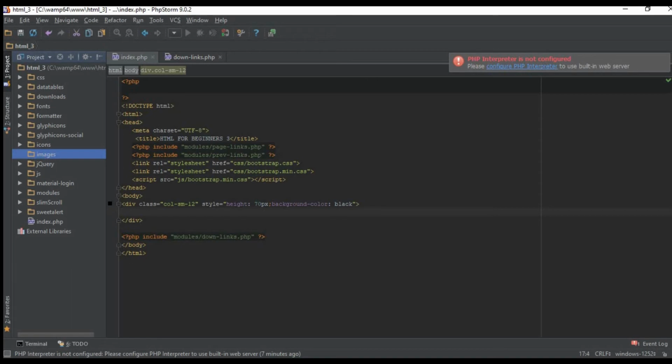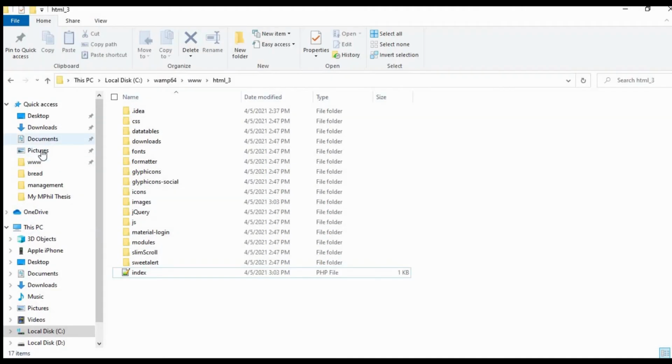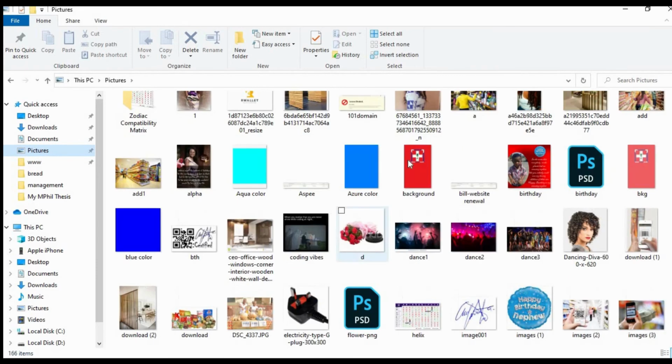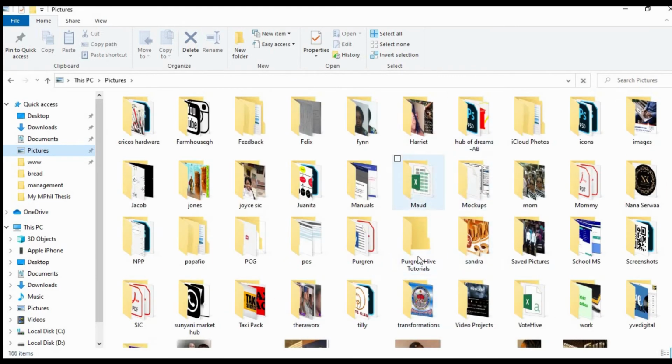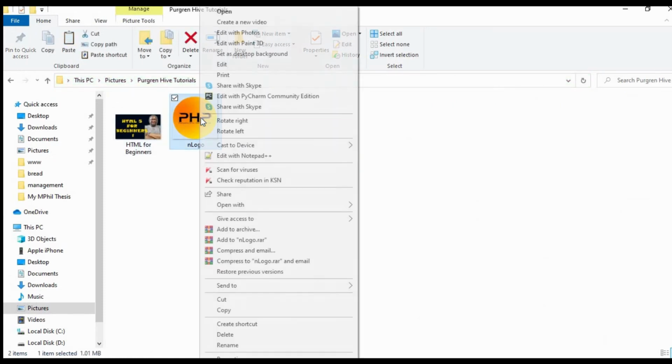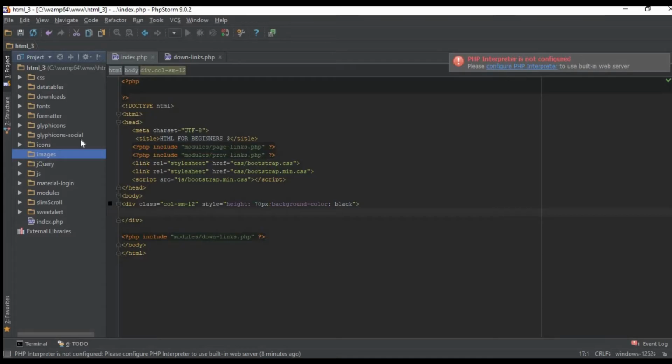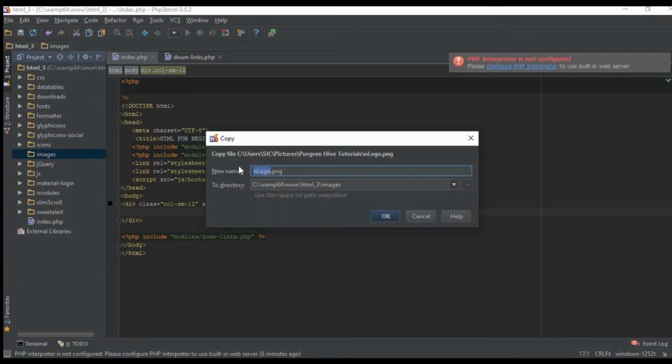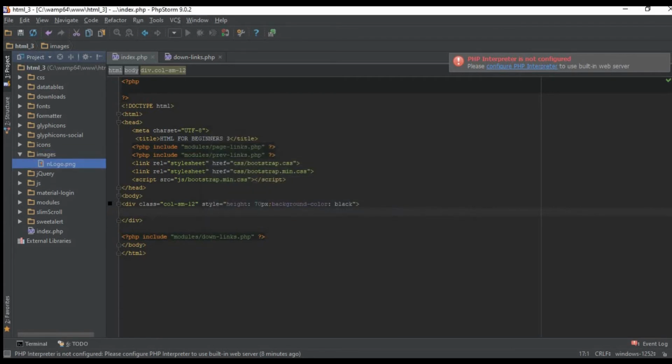Then we search through our pictures and go to Pregnant Hive. Let's click on this, right click on it, then copy. Then we go to the images folder, right click, and paste.